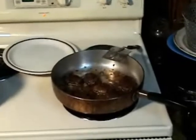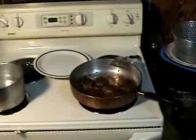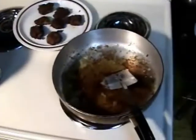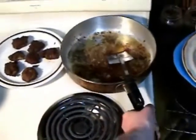Okay, we got these plenty well done now. I'm going to go ahead and we're going to stick them on a plate, and we're going to set them to the side for a little bit. You can go ahead and flip off the heat and take the grease and move it off of the eye there so it doesn't start to burn while these sausages cool for a few minutes.